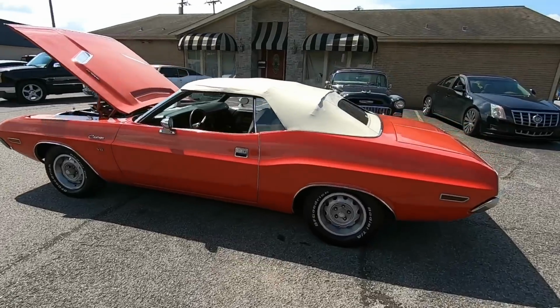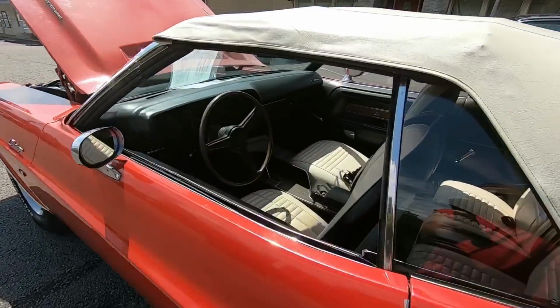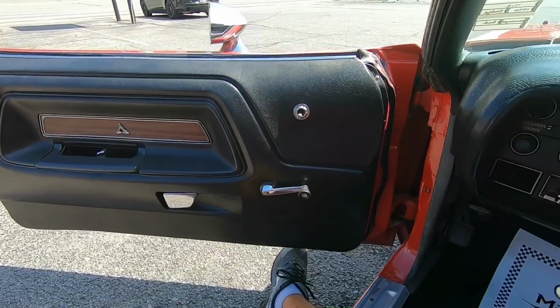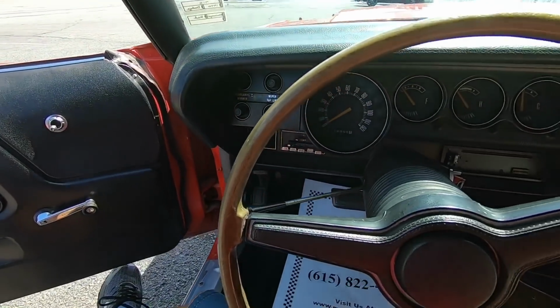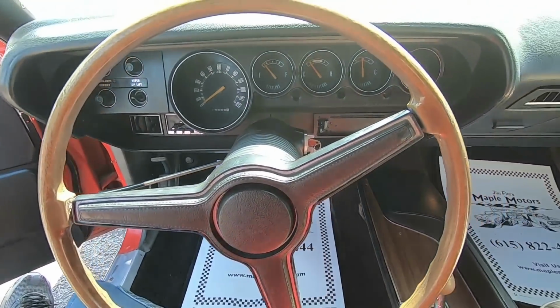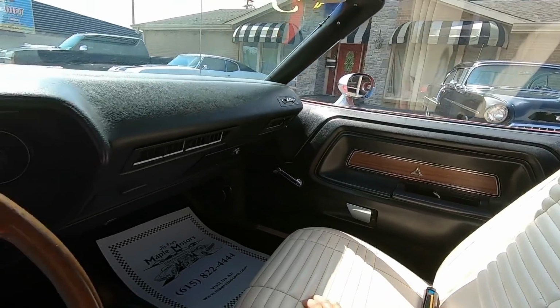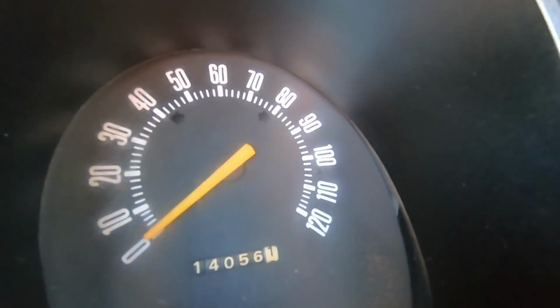Let's go for a ride. Gonna look around the interior before we take off. Go ahead and place your bets. If you haven't seen the walk around video, do you think the horn works on this one? Showing 14,000 miles on the dash. It's hard to stand behind that in a 70 model.